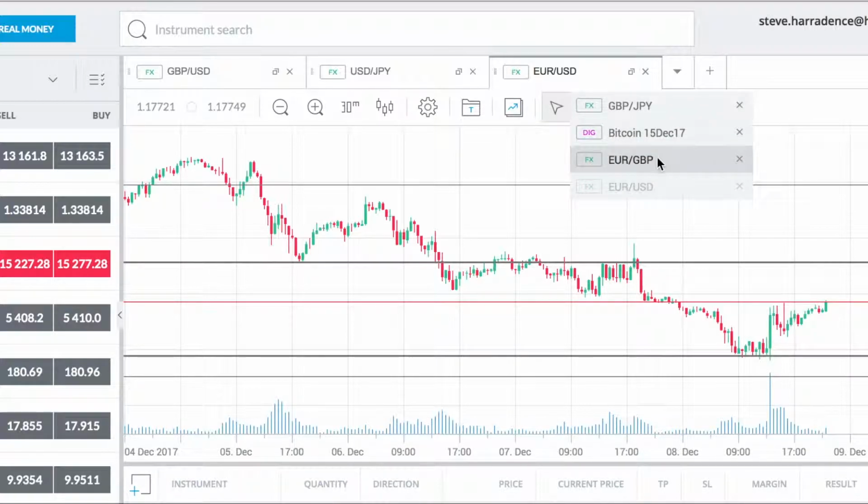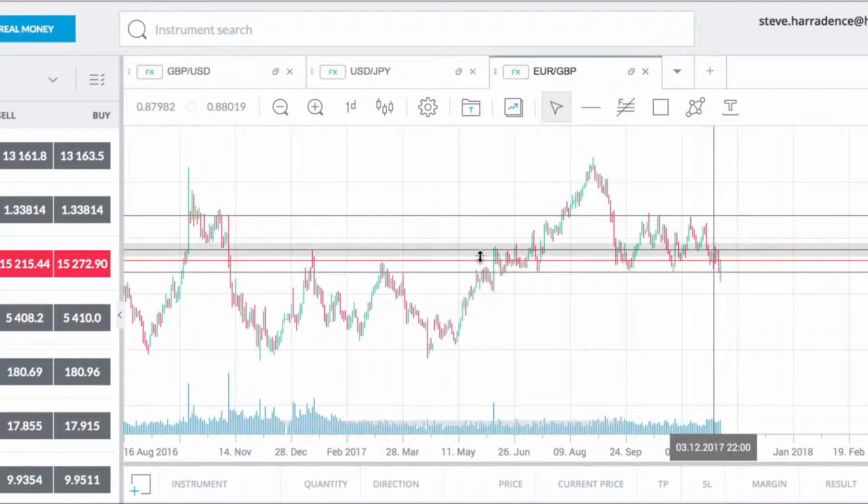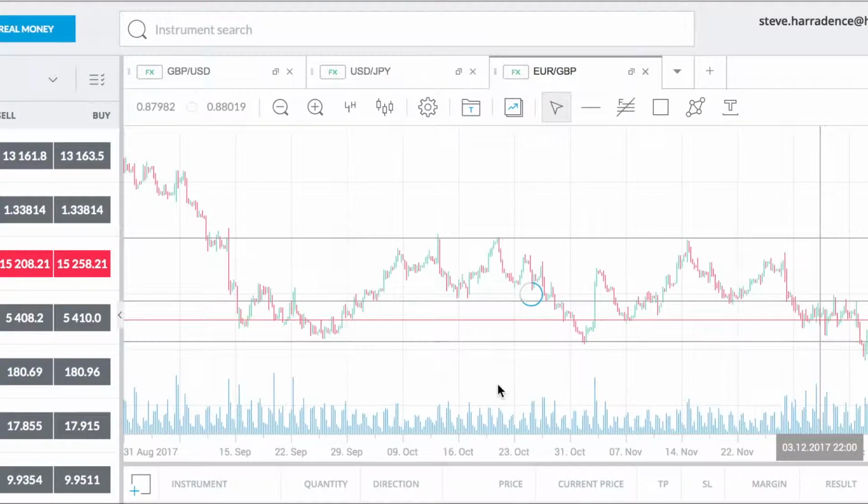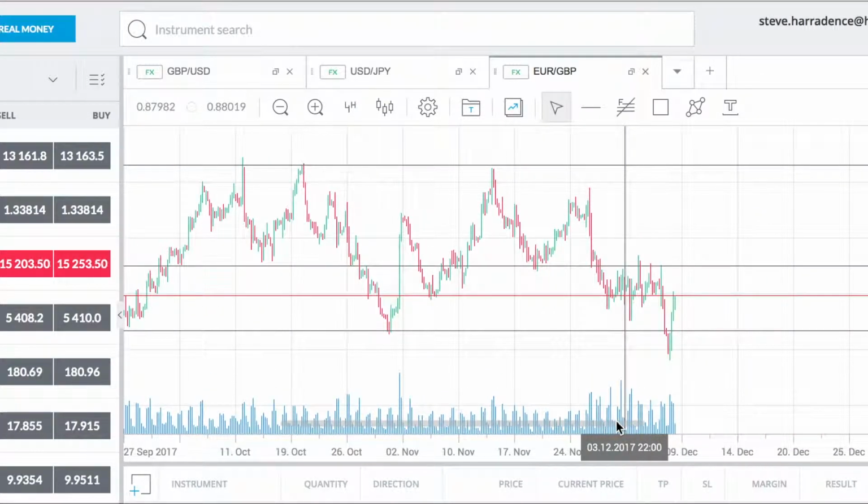Next one, euro pound. Again, I've done a daily chart for this one, so I put a few more levels in here for the daily chart. So we go back to 4 hours. The best way to do it is check at 4 hours, check at 30 minutes, to get a broader horizon on your levels, because 9 times out of 10 the levels do meet. Okay, so this price here, the closing price, this is a week here, so here to here is 1 week. Okay, so use a 4-hour chart.